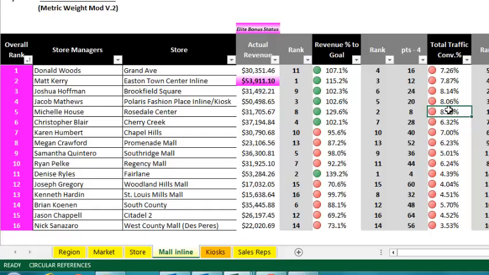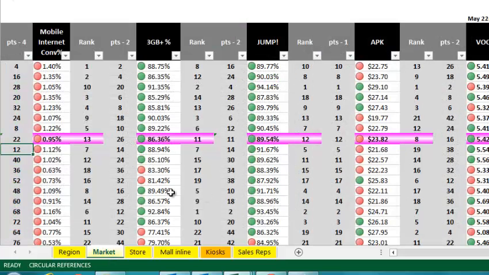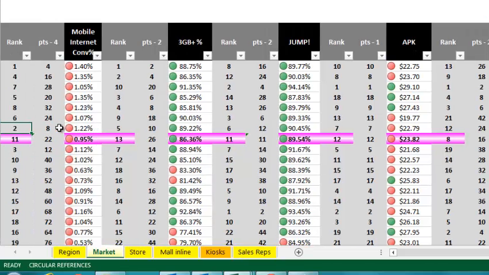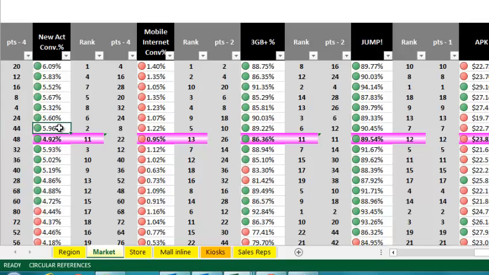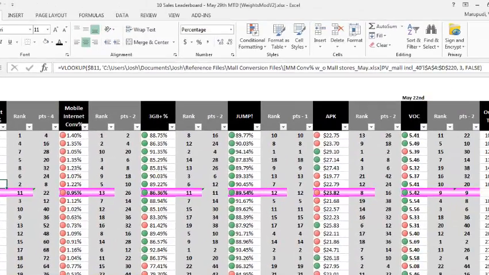So what do you do when you are rolling up to market manager and director of sales? Did we send him the MM conversion? There should be an MM conversion file that I might have sent you. If you click the market tab right there, or the region, then highlight that, it'll show you it's linking to that conversion file. If you don't see it, let me know. I can send it to you real quick.